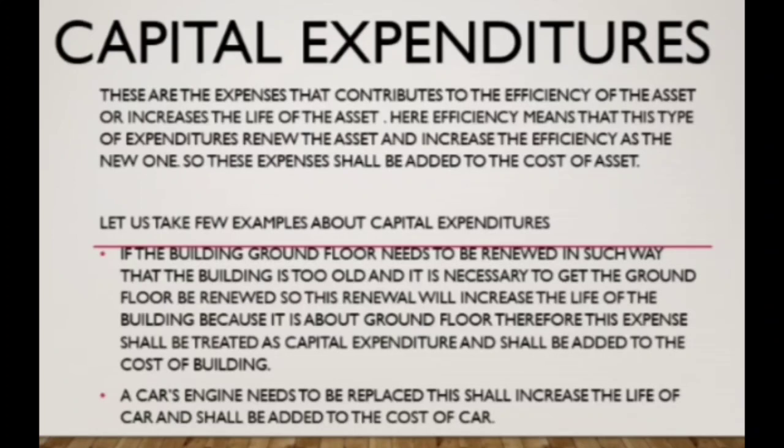If a building's ground floor needs to be renewed because the building is too old, this renewal will increase the life of the building, because it is about the ground floor. Therefore, the expense shall be treated as capital expenditure and shall be added to the cost of the building.